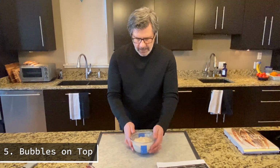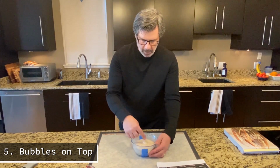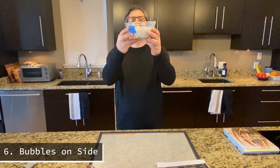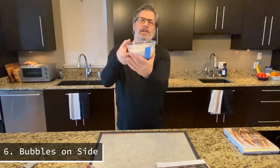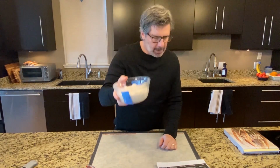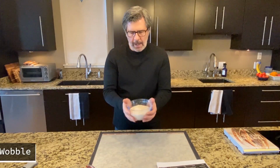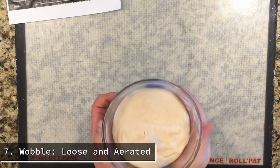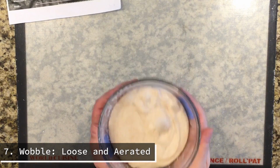Are there bubbles on the top? There are 1, 2, 3, 4 bubbles on top. Are there bubbles on the side? Yes, still vigorously bubbling on the side. All these loaves have looked really good on the side. The wobble test, loose and aerated, very similar to loaf number 3, I would say.